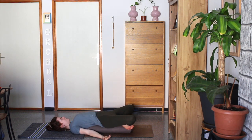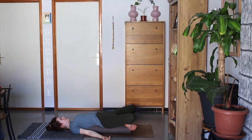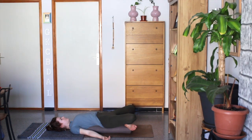Release your arms down beside you, and like you did in the other poses, focus here on your breath. Let the lower belly move freely with the inhale and the exhale. Also change the cross of the legs here and come back to your breath. Let the shoulders be heavy on the floor. Feel the lift of the chest and the support of the bolster beneath you.